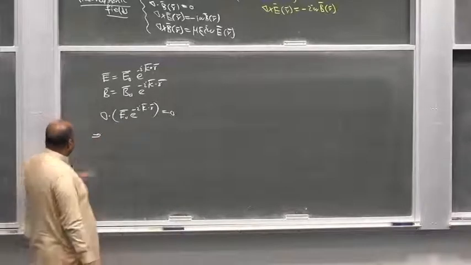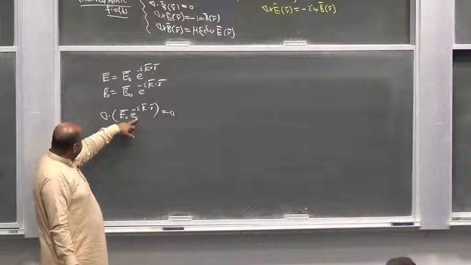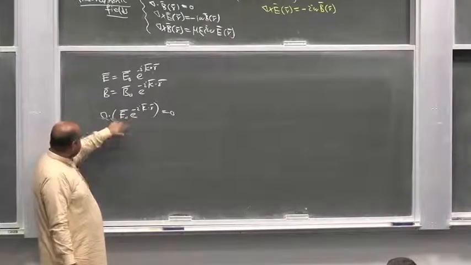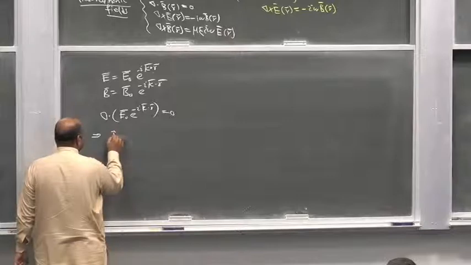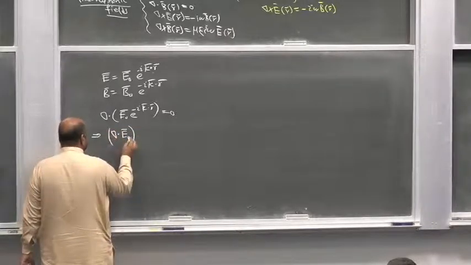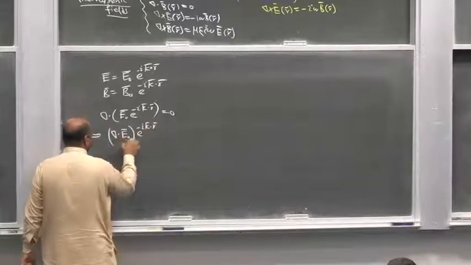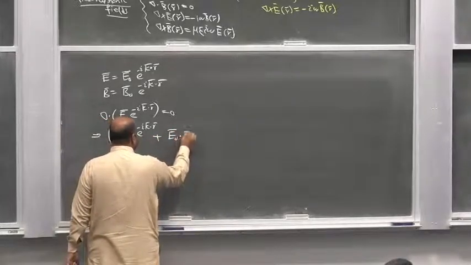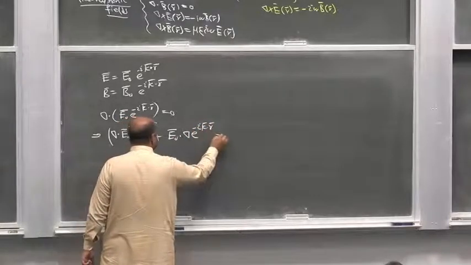So this is now the divergence of a vector times a scalar. Did we have an identity of this type in homework 1? What's the divergence of a vector times a scalar? It's the divergence of the vector and the scalar as it is, this is out of the differentiation, plus the vector dot gradient of the scalar.